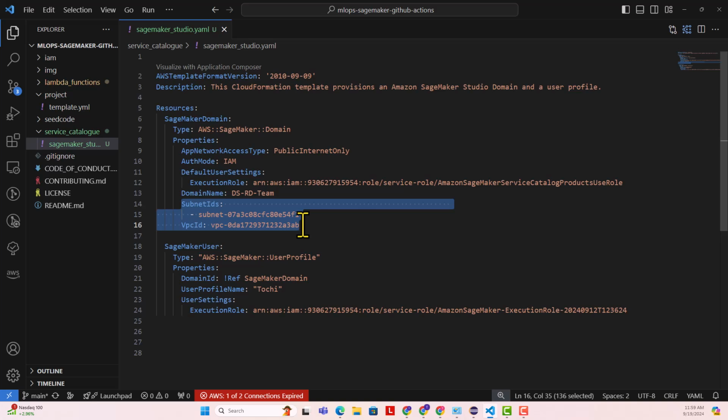Because I did not want to set up my own VPC and subnet, I'm utilizing the default VPC and subnet in my region. And let me quickly show you how you can retrieve these values, assuming you want to use your default VPC ID and subnet IDs.